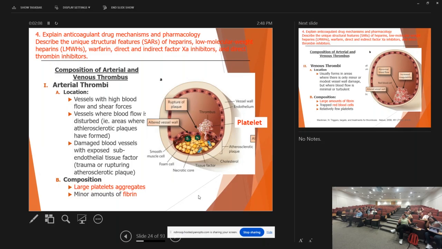The other thing is this particular one happens when the vessel has high blood flow. Wherever there is high blood flow in the vessel, you have a chance of having this kind of rupture. So now we have to treat these patients. You can't leave it. It can be left a little bit, but the more it worsens, you have to get it treated. Otherwise, you'll be in trouble. The composition is what I want you to worry about. It has lots of platelet aggregates and some minor fibrin.